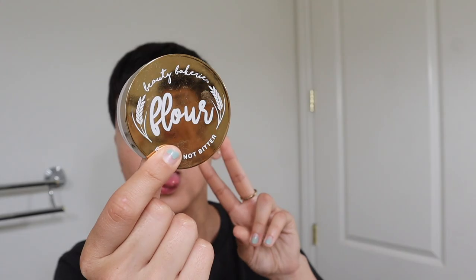Then I set it with the Beauty Bakery Translucent Powder, and this is when I do use a brush. I would never really use brushes — I just use my girlfriend's, and there are a lot of cheap options out there. I literally only use three brushes: one for setting, one for contour, and a little bit of blush sometimes, so you don't need a big pack for what I'm doing.